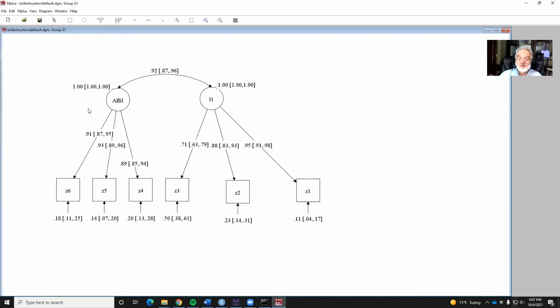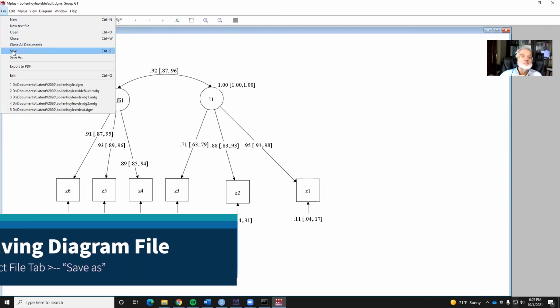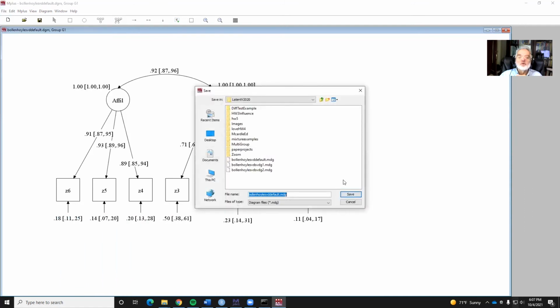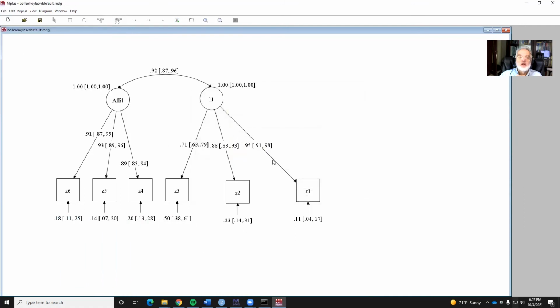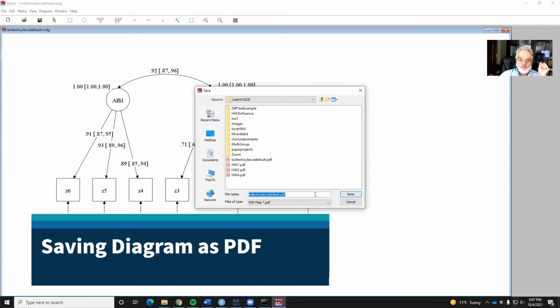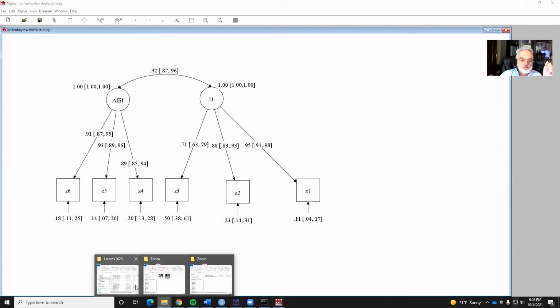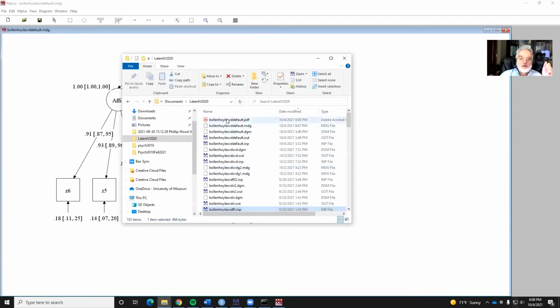Now you're interested in knowing, how do I save this work? Well, you can come up to the File option and save this diagram for work later. Similarly, if you want to export your graph, you can then export this to a PDF. And that will then generate for you a PDF.